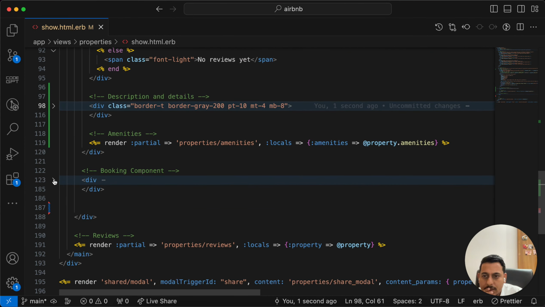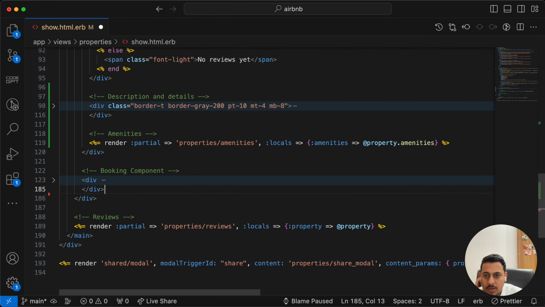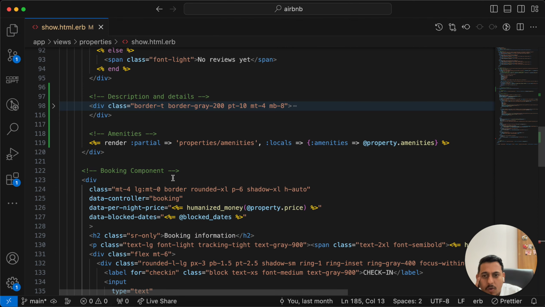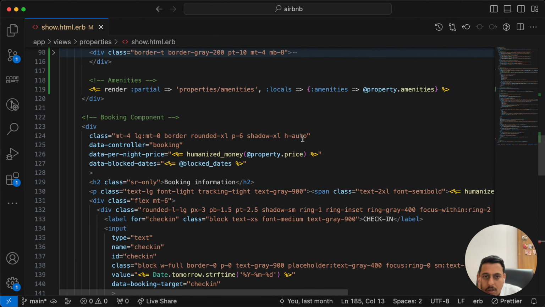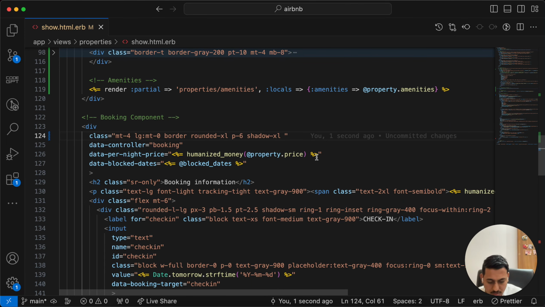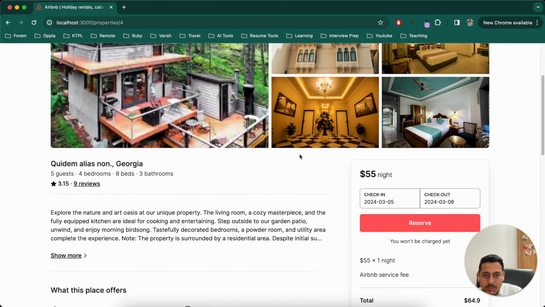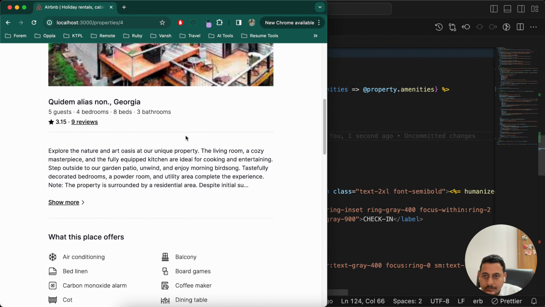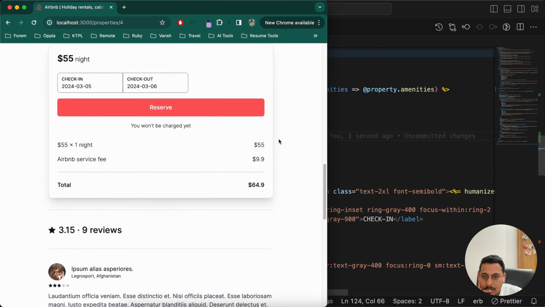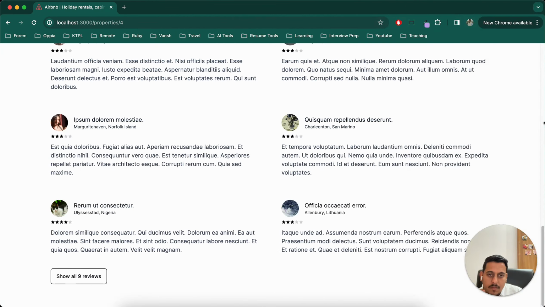Why is that? Let's go to the booking component. Adding these comments, obviously we can create more partials here, but adding these comments also helps a lot. It's really important, and it's better to do it while writing code only. Okay, I think it's because of this. Nope. Yeah, it worked. So this one looks a bit better to me. Yes, this one looks better. So we have fixed this.